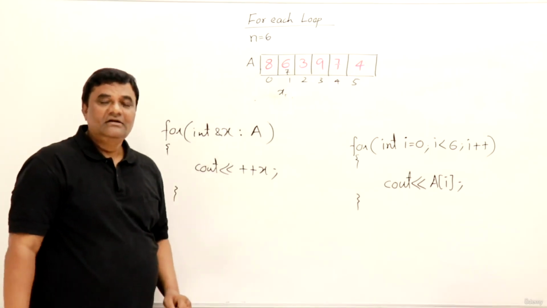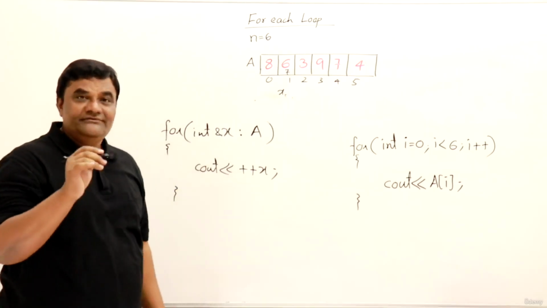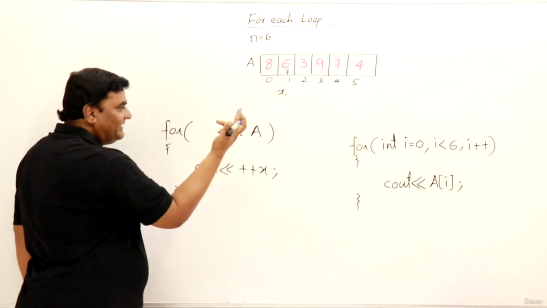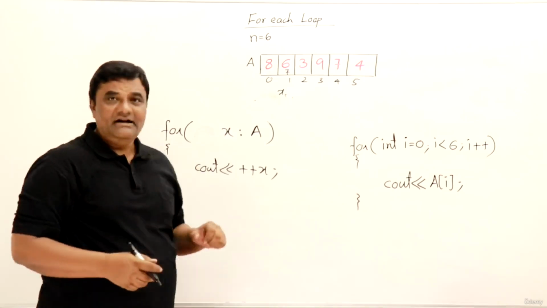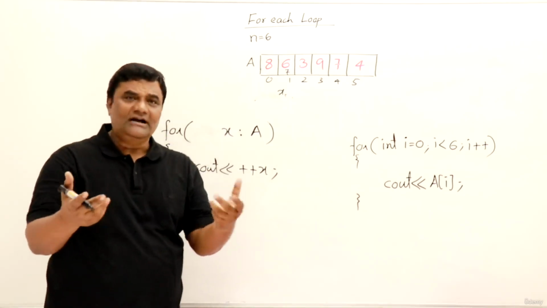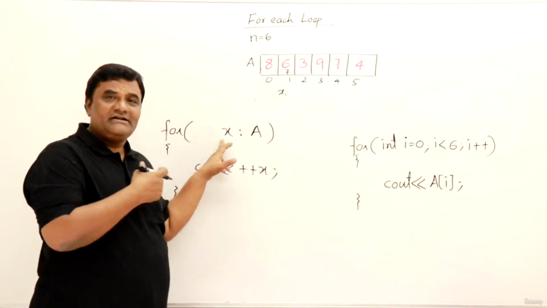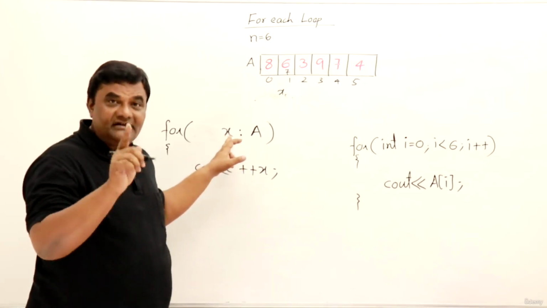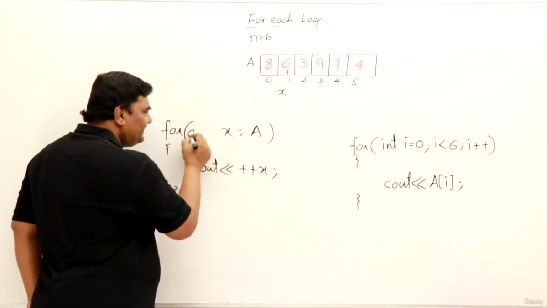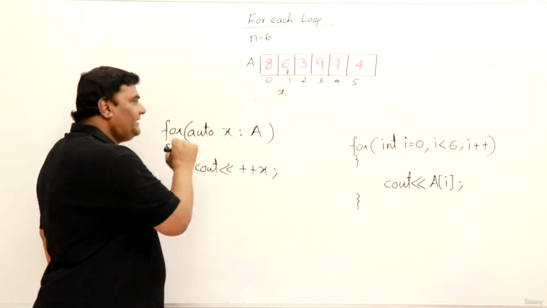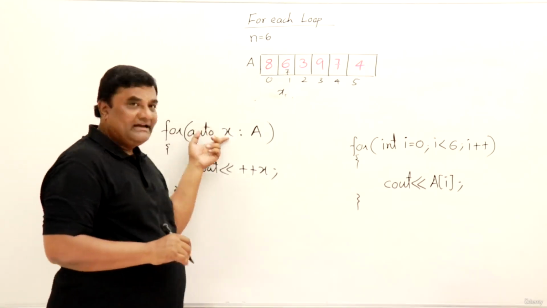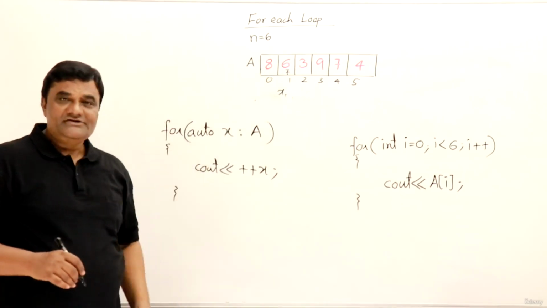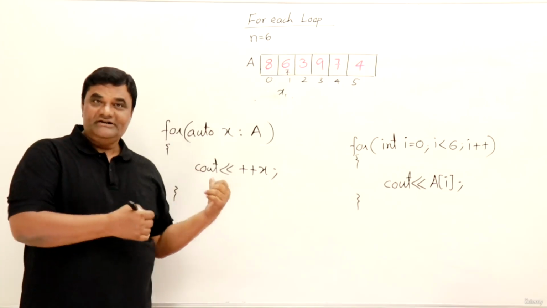This is one thing. Now, I'll show you one more benefit of using the for each loop. See, there is an array A. I know A is there, but I don't know its data type. I don't know whether it's integer or float or double. So for this x, what data type should I declare? Instead of defining the data type ourselves, we can simply say auto here. Then the compiler will automatically make this variable x the same as the data type of this array. This is a more powerful feature of C++ along with the for each loop.